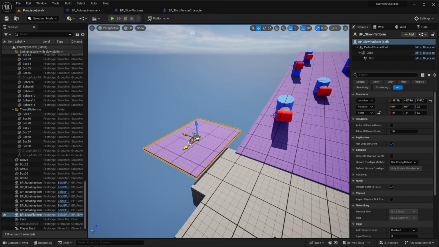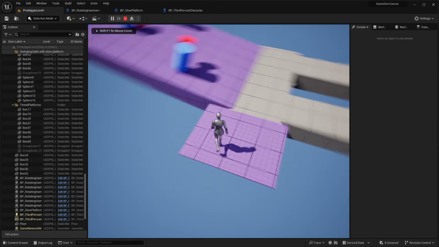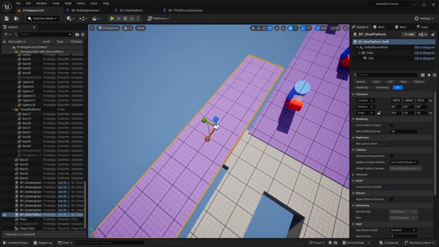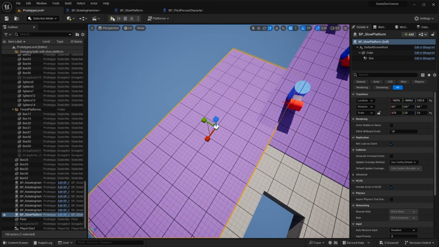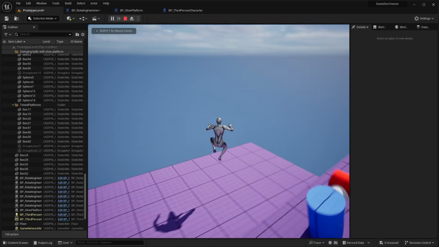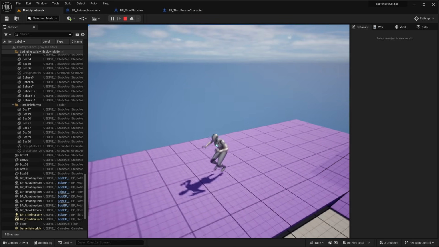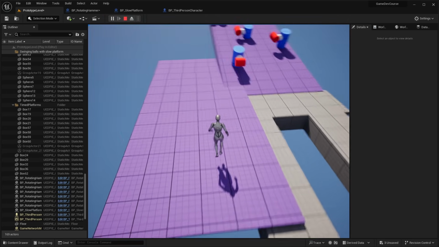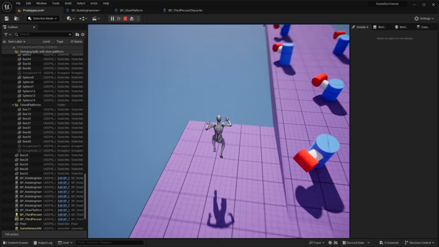If I now test it, you see the character is now very slow. But if I drag it out a little bit, like this, it's fine, I'll just delete it later. You can bypass it by just jumping. So I think what Fall Guys does is you cannot jump whenever you're on the platform. I also want to prevent the player from being able to jump whenever they are on the platform.